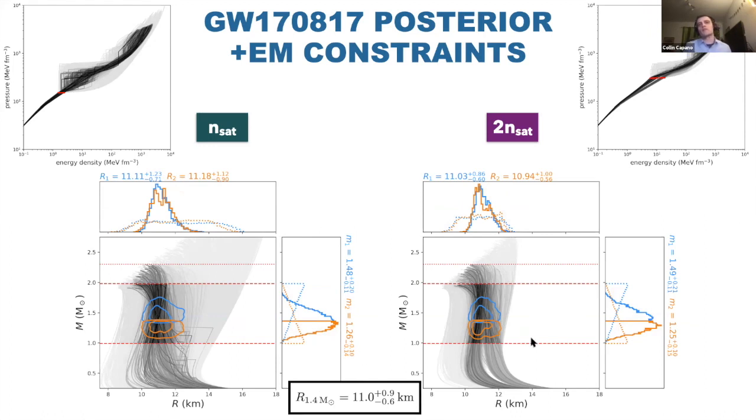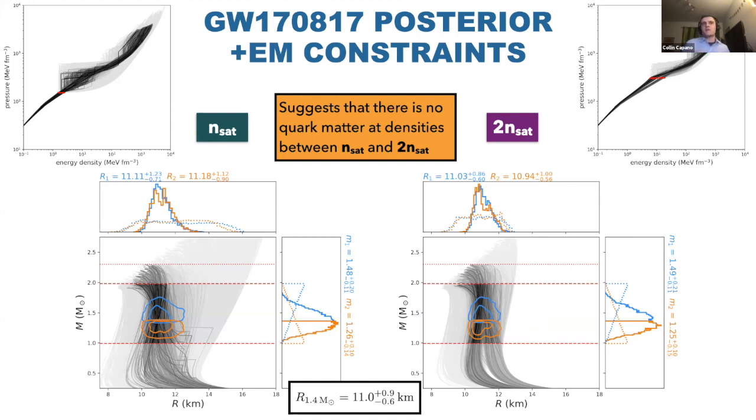But I would say the main takeaway from this is, if you notice, the set of equations of state where we used this nuclear description of matter up to twice nuclear density basically agreed with the data just as well as where we only used that description up to nuclear density. And because this nuclear description of matter, this chiral effective field theory, doesn't really involve quark gluon plasma, it kind of suggests that there is not quark matter between these two densities. I can't say that there definitely isn't, it's just that you can use a nuclear description of matter up to twice nuclear density and still be consistent with the data, at least the data that we had so far.